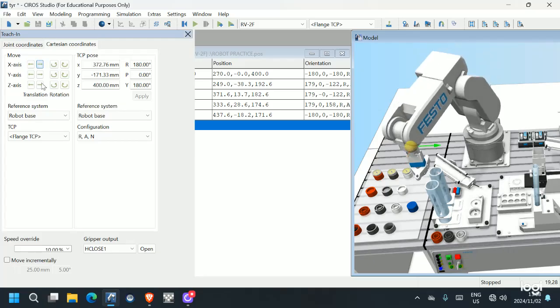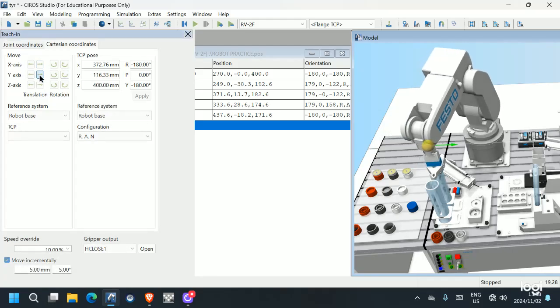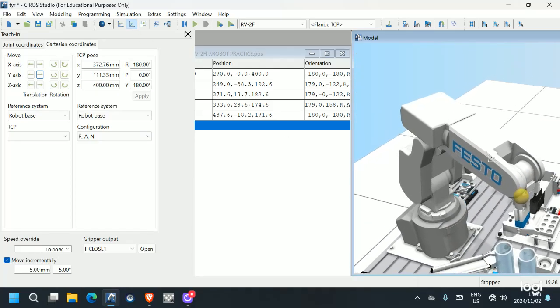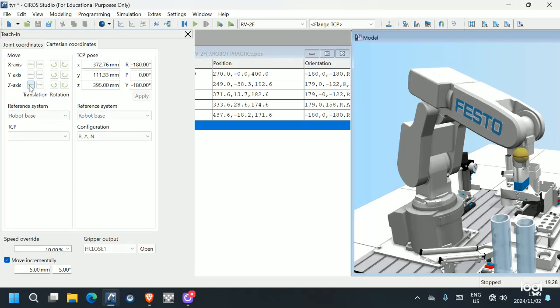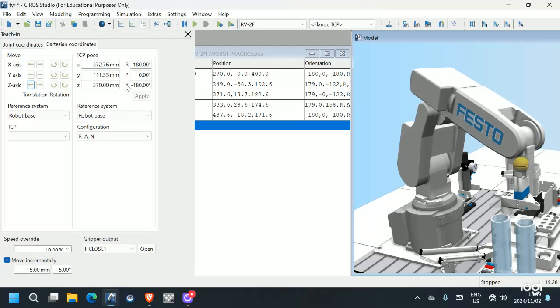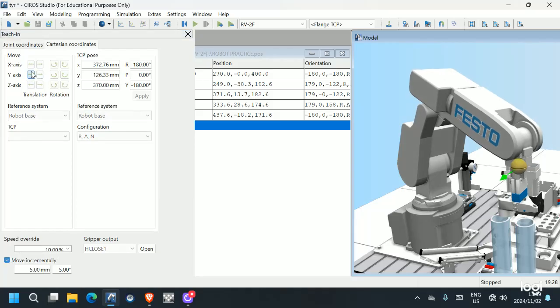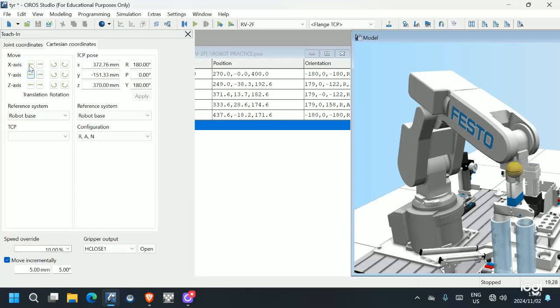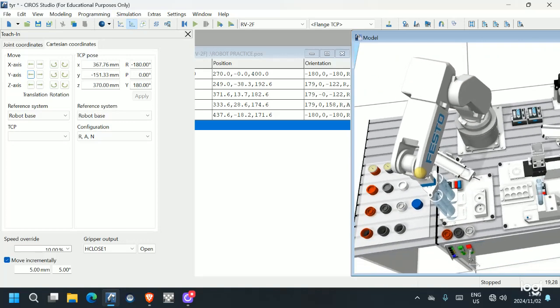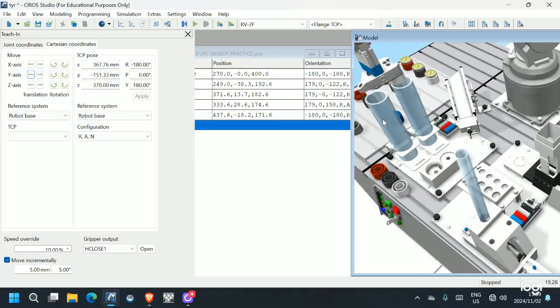So as you can see, I can use the teach pendant to move to that position. And after I'm satisfied, as you can see, I can use the teach-in. So it's a bit of a trial and error thing.